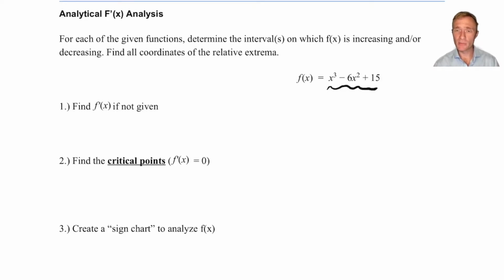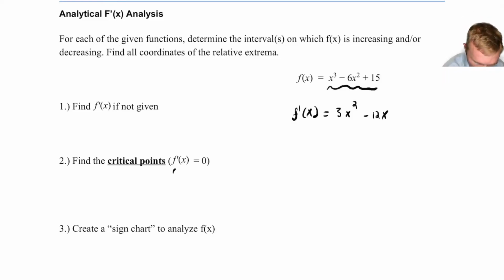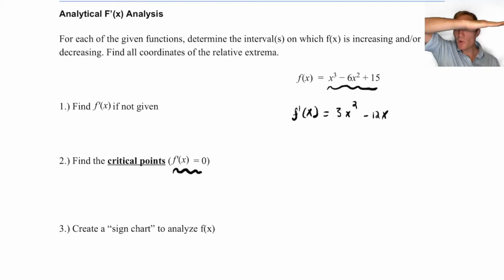We have our original function. Let's try to say some things about it. First thing we're going to do is apply the power rule to get the derivative. f prime of x is 3x squared minus 12x. That's it. That's the derivative using the power rule. Now, point 2, find the critical points. So we're going to base our analysis around our horizontal tangent lines. We're going to think about, okay, when do I hit my mins and maxes, our horizontal tangent lines? And let's think around there.